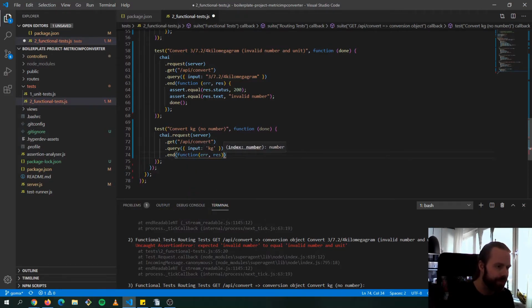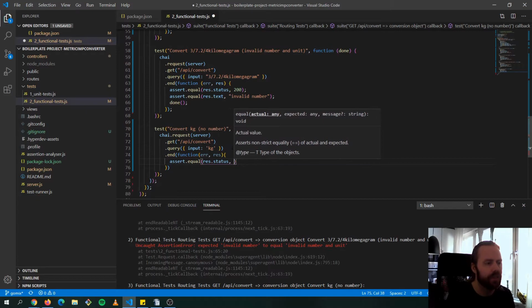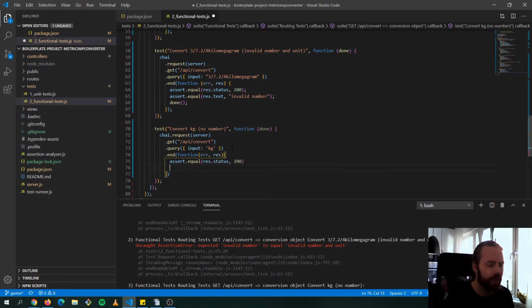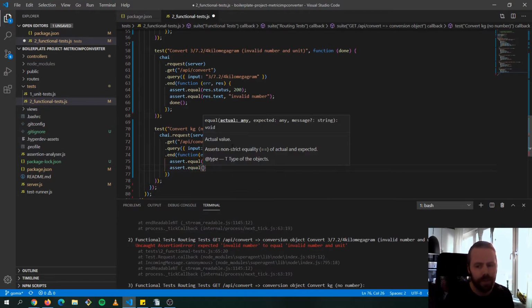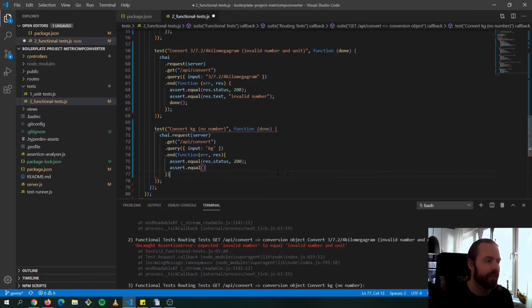So end function res, and here we could do an assert.equal res.status is 200, hopefully. And we should also assert.equal whatever kilograms convert to pounds, really. That's what we should assert there.